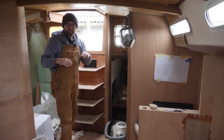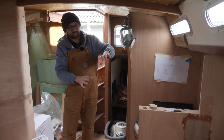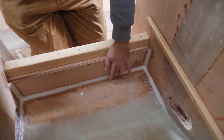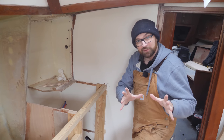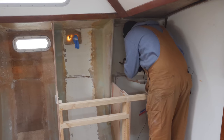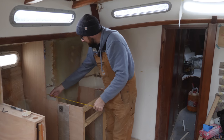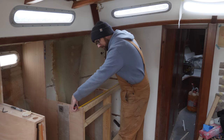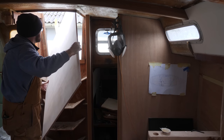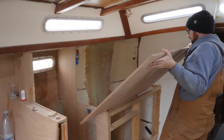My camera died last night while fiddling about with that fillet, but the mission for today is to get the plywood countertop in place and perhaps figure out the area behind the gimbal box. Here's the fillet — it's still a little bit sticky so let's just leave that alone for now. I think I might have celebrated this milestone before in error, but this should be the very last piece of the old main saloon. I need a piece of plywood that is 85 by 120 centimeters — that should just barely fit through the companionway hatch. Yep, this just barely fits through. I've cut this a little bit bigger than I need to give myself some wiggle room.